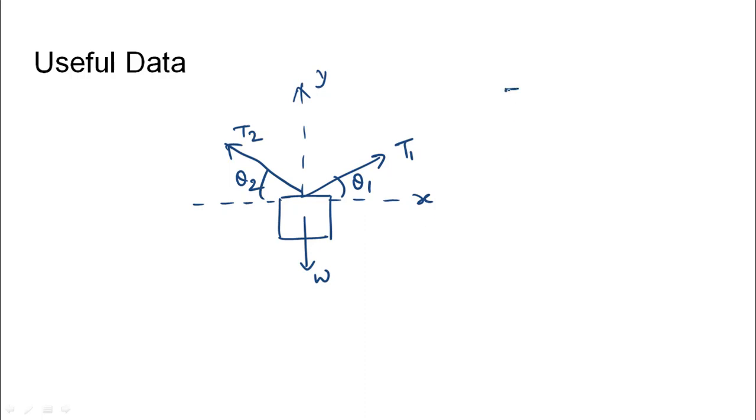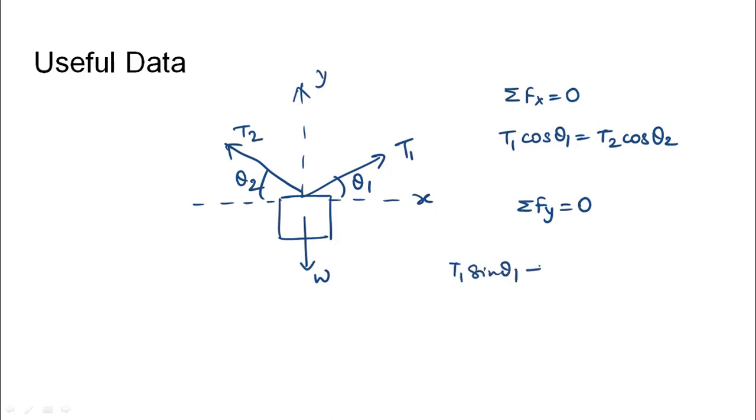So the horizontal forces on the body should be 0 for no swing. So this would make T1 cos theta 1 equals T2 cos theta 2. Also the summation of all the vertical forces should be 0. So it would become T1 sin theta 1 plus T2 sin theta 2, which will be the net upward force, and this should be equal to the net downward force, that is W. So using equations 1 and 2, a simple free body diagram of a static body can be resolved and the corresponding variables can be obtained.